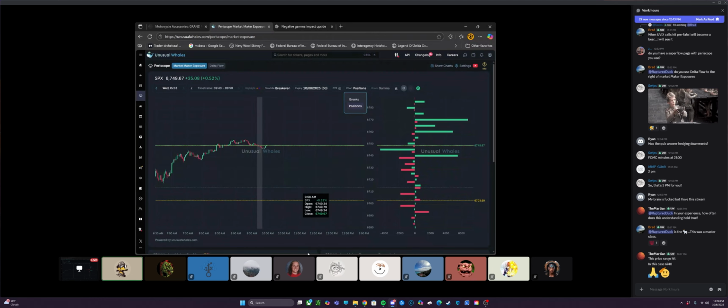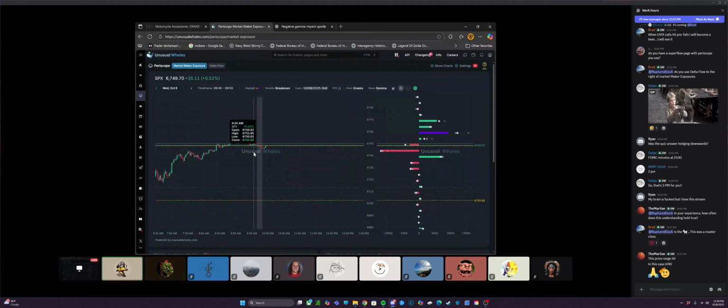Again, not always. These aren't hard and fast rules. I would more often than not expect us at some point in the day to come down towards that 6740 level. That being said, that movement could have been what we saw right here, and we could just bounce back up into range, and in the next 10 minutes market makers could reposition again to capture some more upside. But that is my bias.